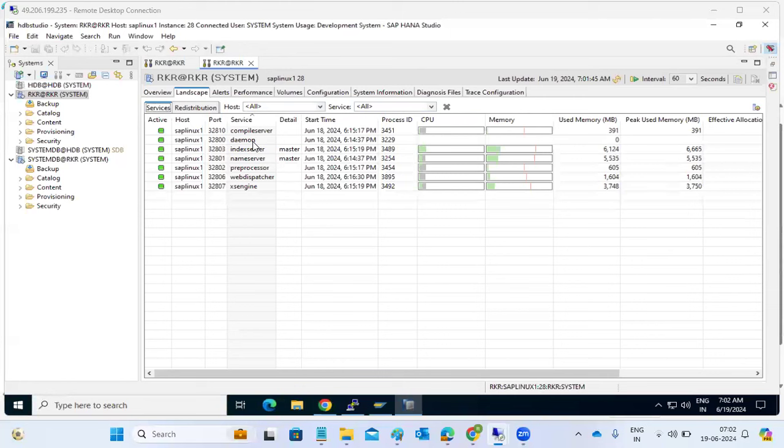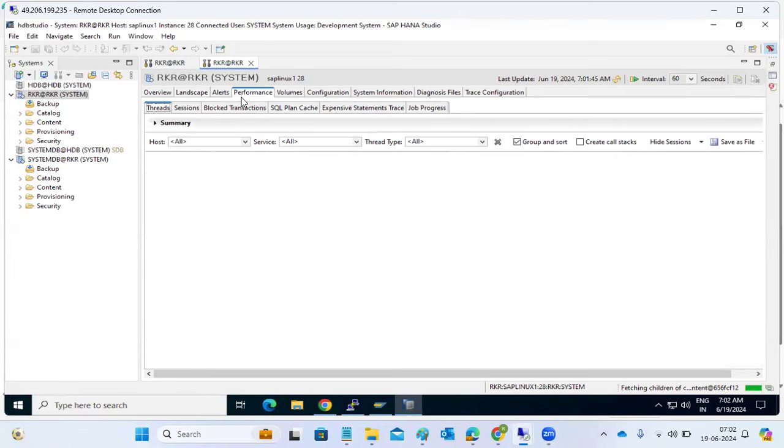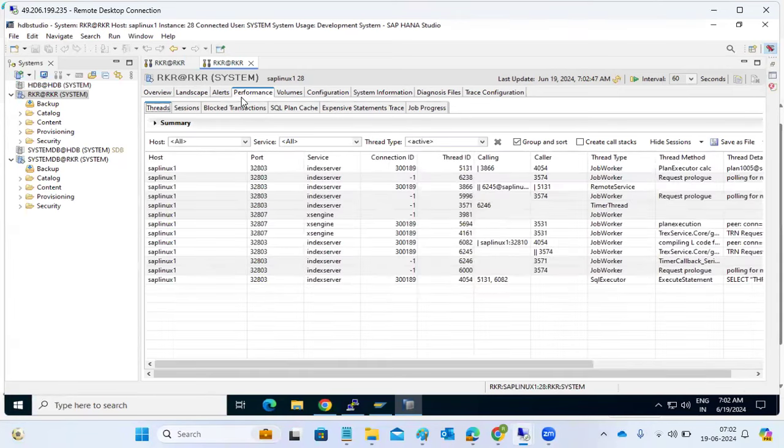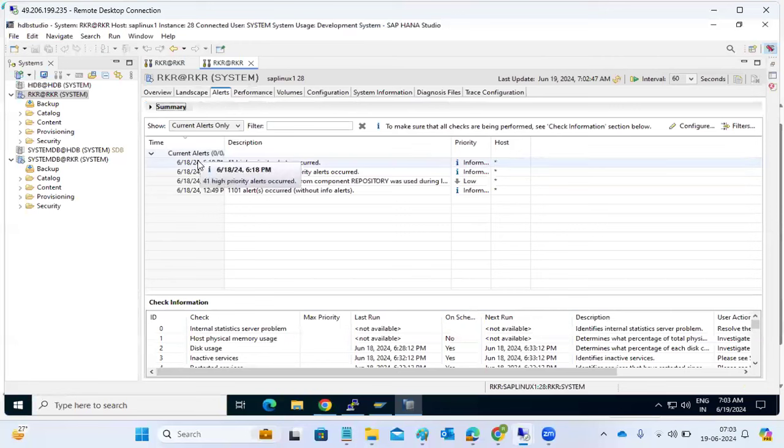we need to investigate. Yesterday, I attended a pure HANA-based interview, and they asked about the performance tab. How will you investigate in case HANA is very slow? How do you check which one is taking a very long time? How many sessions are open, threads, are there any jobs in progress? How will you investigate it, and what logs will you check? These are the questions they ask during the interview.